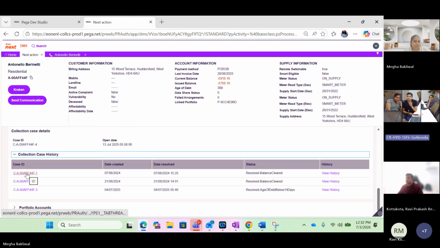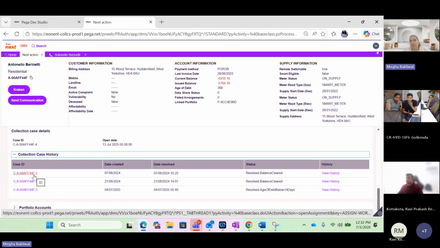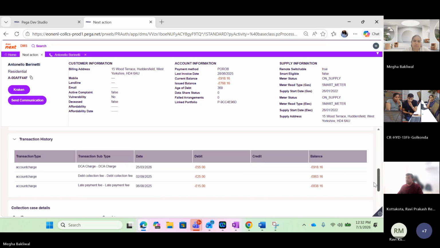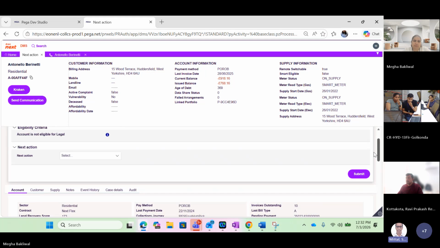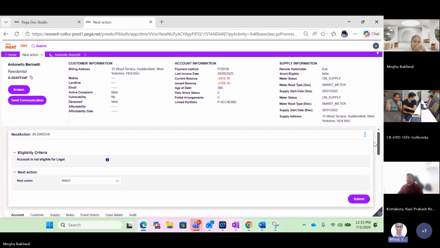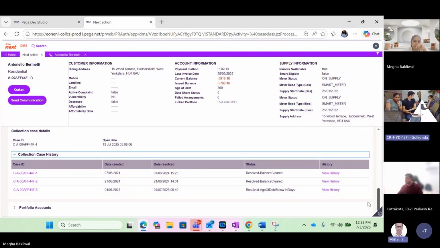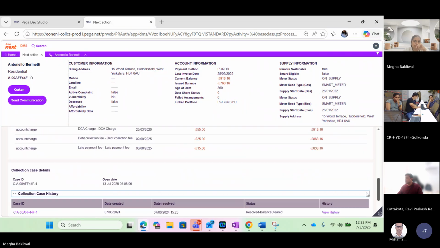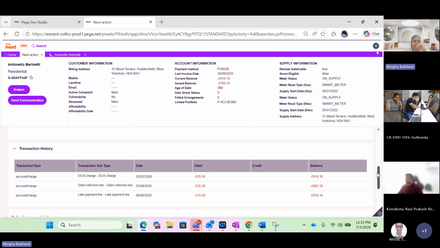Is this case ID stored in the next action case, or how is that managed? It is a separate one, right? We have that work collection. I think the question is that you are just retrieving the data from the work collection instances or OBJ browse and just showing it here as a link to open. It is not stored in the next action case, correct? That's what we mean. Is that correct, Megha?